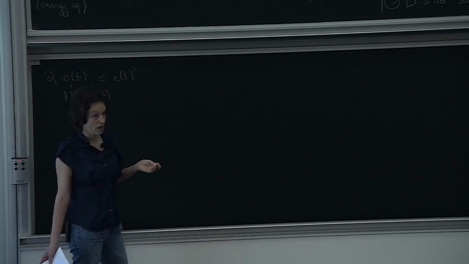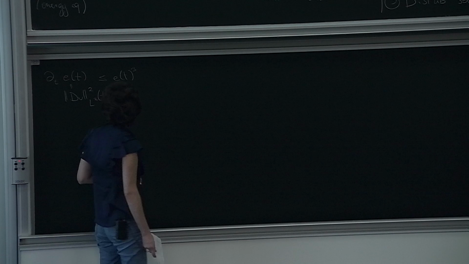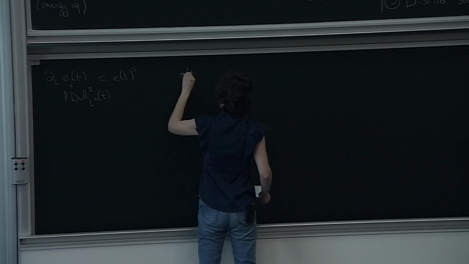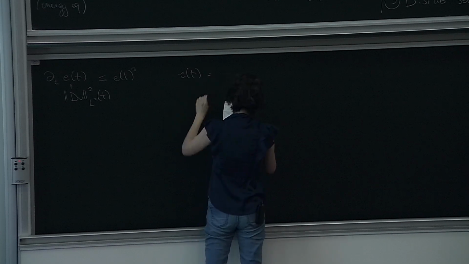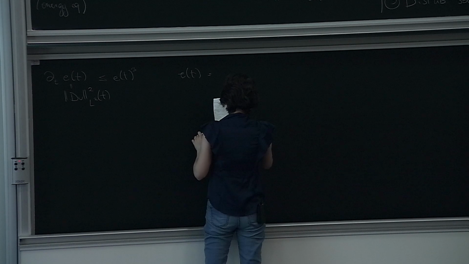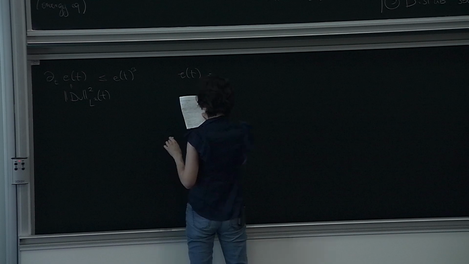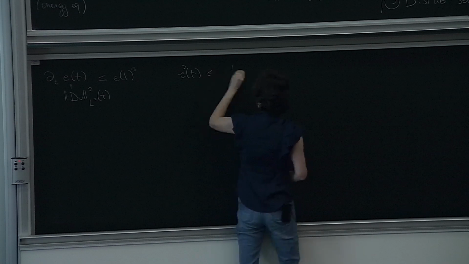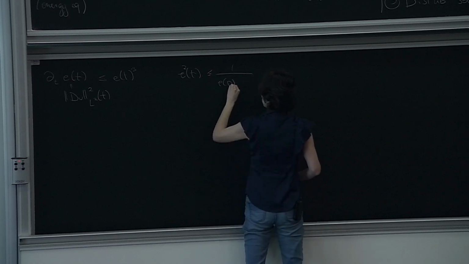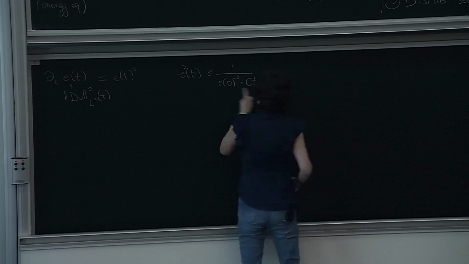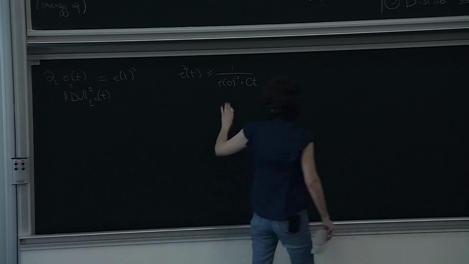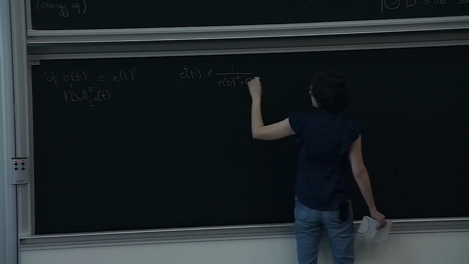This ODE blows up, and this we expected, otherwise we get global smoothness, but it takes time to blow up. In particular, E of t is equal, so what do I get? That E of t squared is less or equal than a quantity that has finite time blow up of this form. No? If you solve the ODE from initial datum E of 0, you get this.